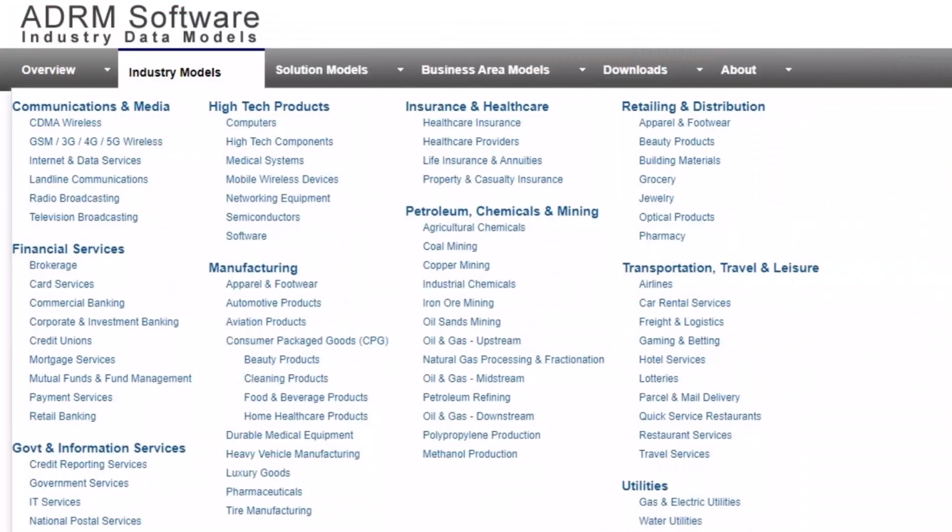ADRM is a company which has been, in several decades, they have been in this business of creating industry-specific data models. So such models have been used by customers widely, and they have really seen the test of time, all those battles, and so they actually distilled out all the best practices and what typically any organization would need to build intelligence on top of. And these are actually available ready to use.